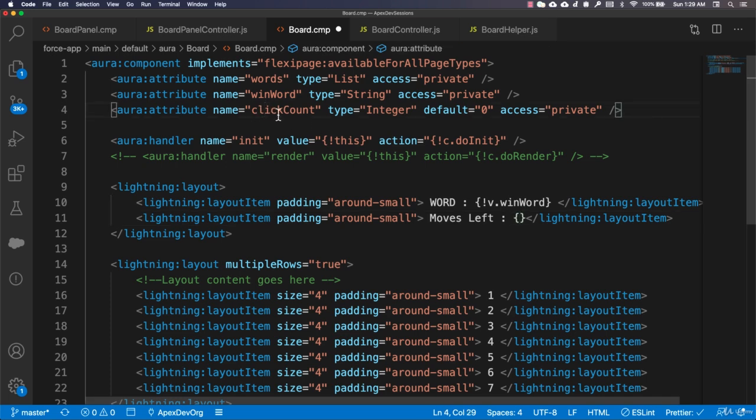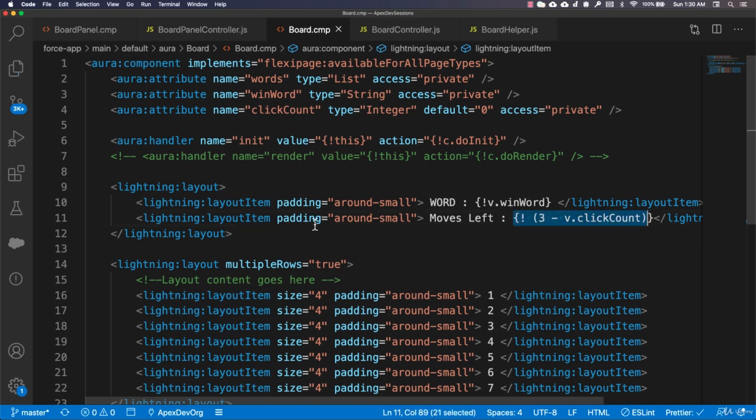So for that, again, we are going to use the similar syntax and exclamatory mark, but here we will have a mathematical equation which will be like, let's start our parenthesis first, then 3 minus this attribute's value, which is v.clickCount. So whatever the value of this attribute will be, we are going to subtract that from 3, and then the result will be displayed here.